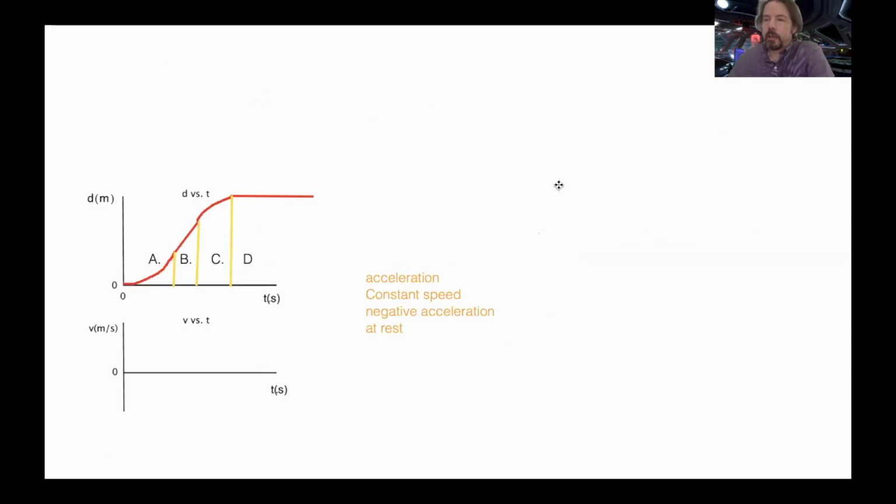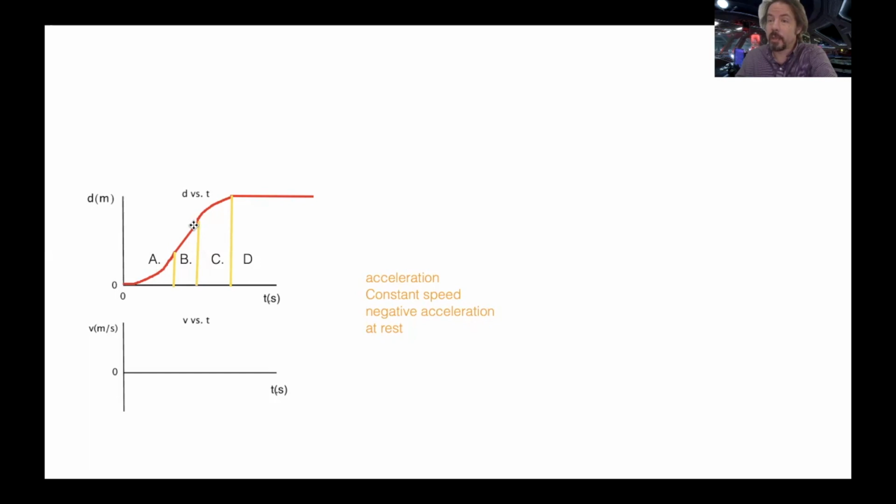Okay, so next we're going to look at putting all of these graphs together to describe complex motion that's all happening together. And we've kind of seen this in our Gizmo in our labs, but we're going to start off with the car. It's at a stoplight and it's going to accelerate. It's going to get faster and faster. But once you get to the speed you want, you maintain the constant speed. So this is a straight line here.